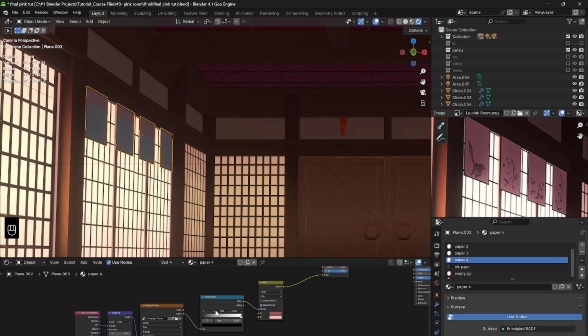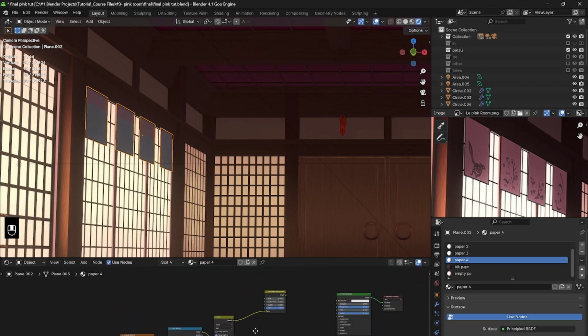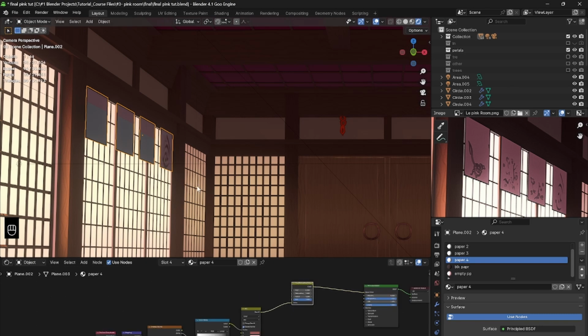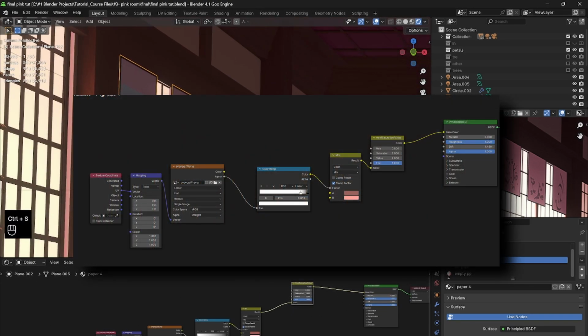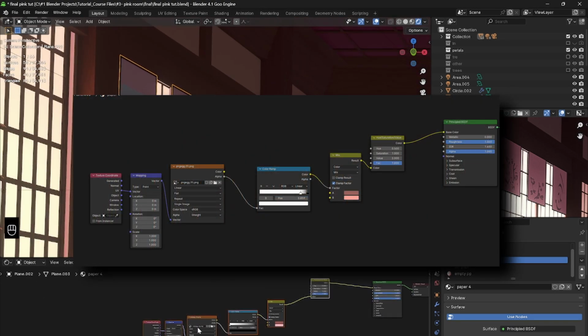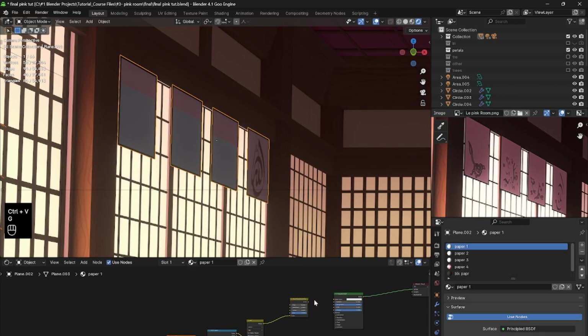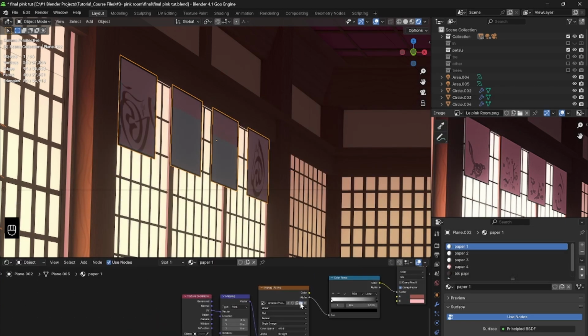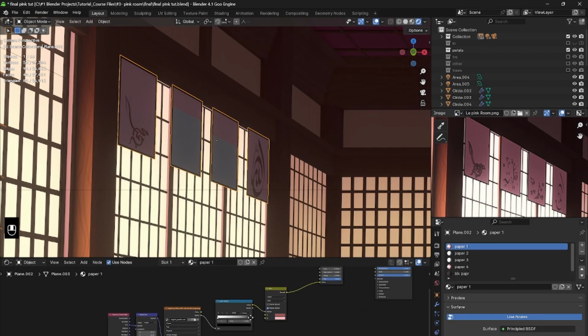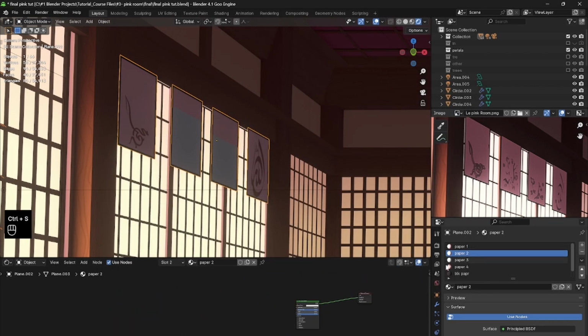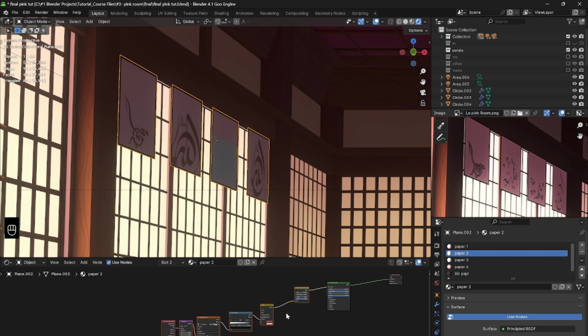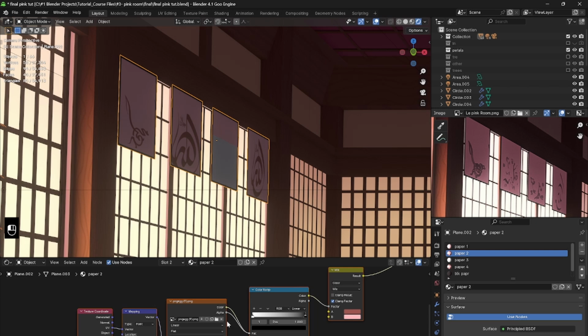But if it's a normal image, like I'm going to bring in later, plug the color socket into the color ramp, not the alpha. But this is essentially the node tree for the papers or the art pieces hanging from the ceiling. It's just an image texture. Control T'd so I have a mapping and texture coordinate node plugged into a color ramp that is plugged into the factor of a mixed color that has two separate colors, one dark and one bright, and that is plugged into a hue and saturation value node, which is set a little high on the value, so around 1.4.